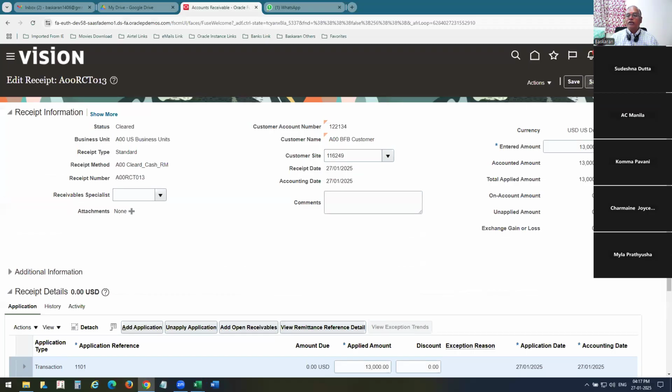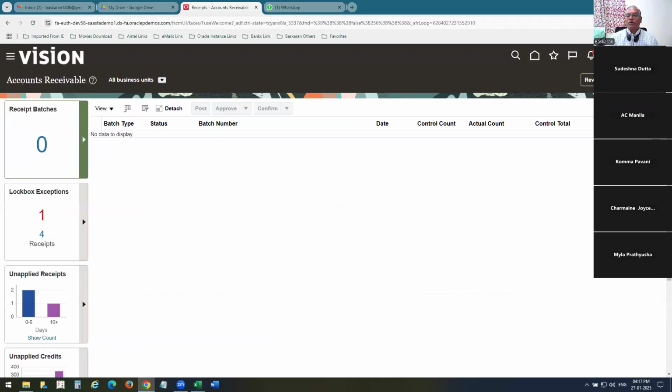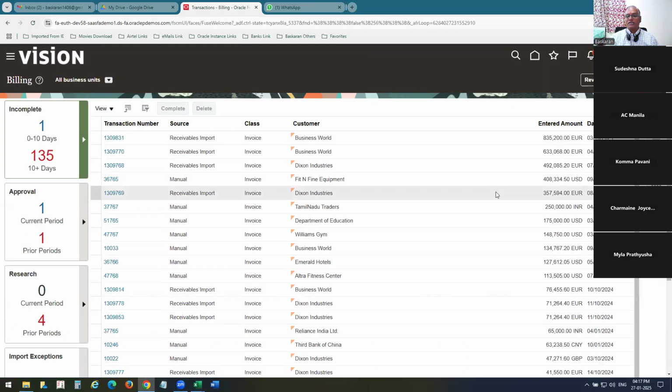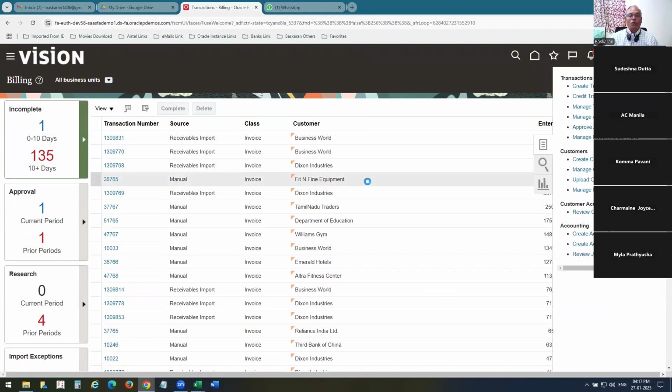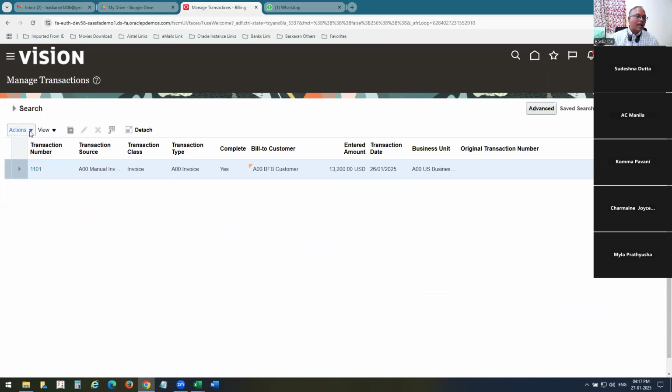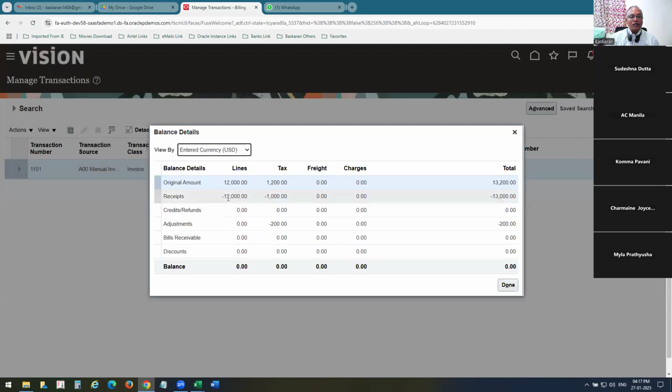So navigate to our respective transactions window. Manage transactions first. 1101, I can choose. Action, view balance detail. You can see that the 200 has gone to adjustment.